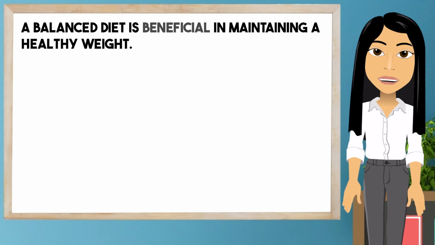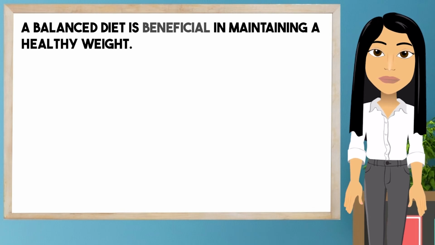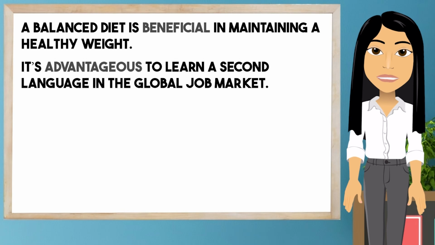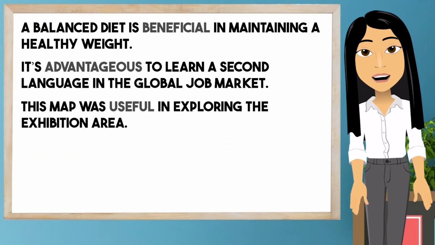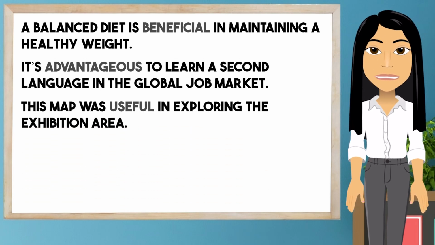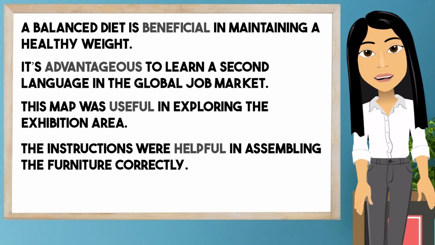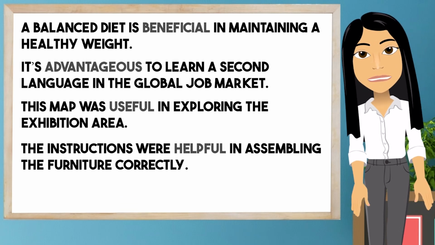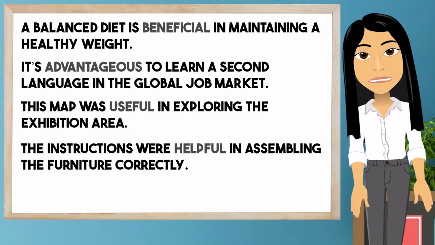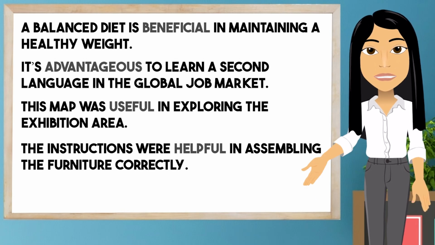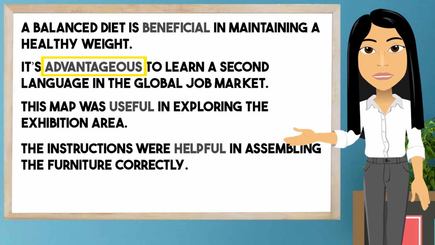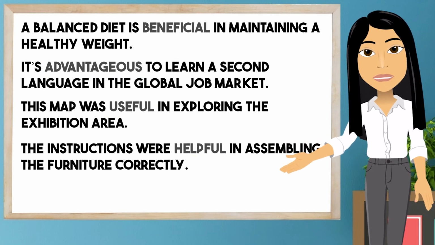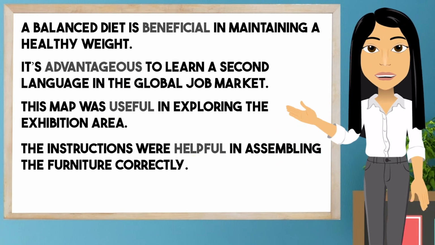A balanced diet is beneficial in maintaining a healthy weight. It's advantageous to learn a second language in the global job market. This map was useful in exploring the exhibition area. The instructions were helpful in assembling the furniture correctly. The words are used to describe how each point is an advantage to something. Here the words beneficial, advantageous, useful, and helpful provide detailed insights into the positive effects of the subject mentioned in the sentence.